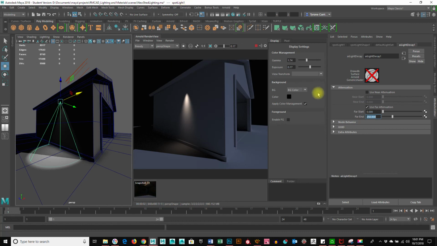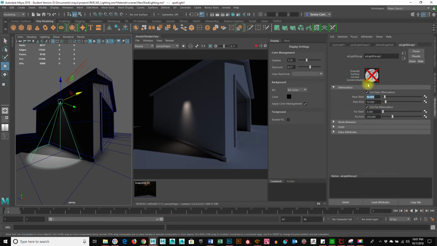Okay. If I wanted it to start further away, so this is kind of pushing it outward, but the near attenuation is if I wanted to push it, like this is, oh, from the light source, this is at the end of the light source. So if I wanted it to start like at 50, you see it pushed it down. And where do I want that to end? So we have where the light source is. This is controlling at the close to the source. This is controlling at the end. And then we can adjust that from there.